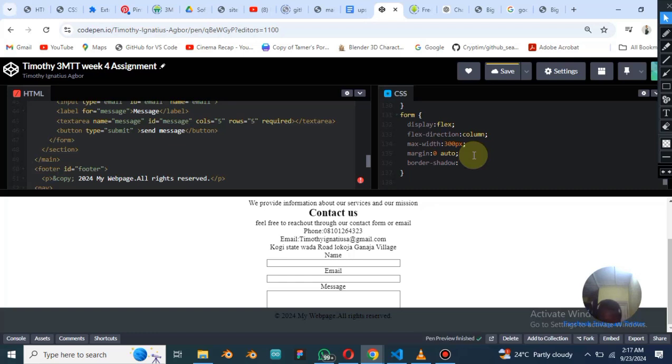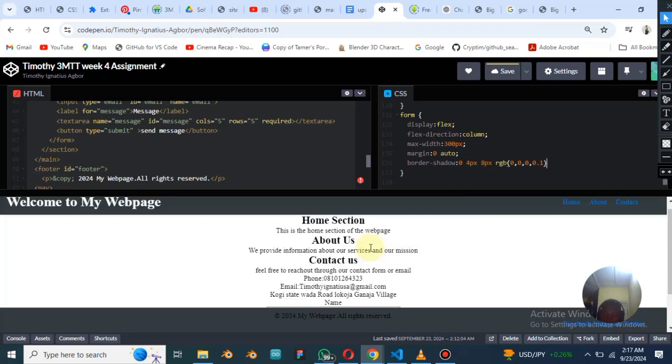So my box shadow will be 7 pixels, RGB 0, 0, 0, 0.1.